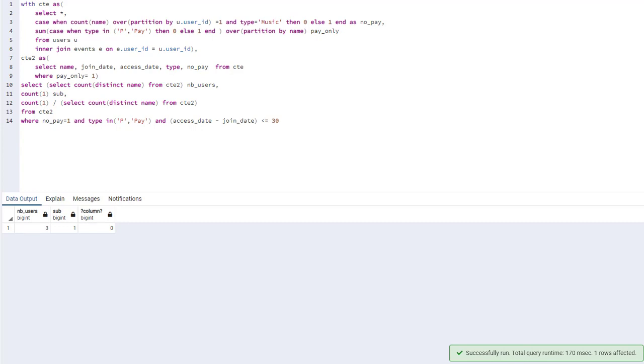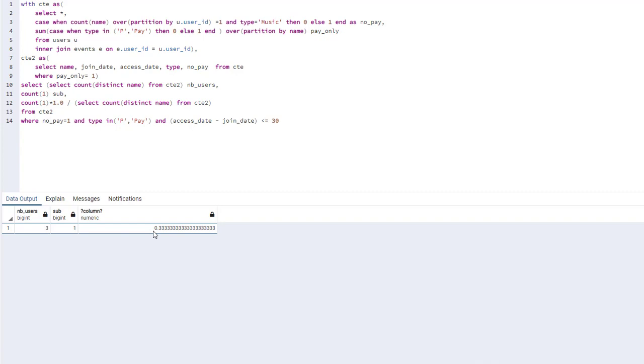Okay, we're having 0 here because the result is integer, but we're looking for a float, right? Because 1 divided by 3 is 0.333333. Okay, to achieve this, I'm gonna multiply this by 1.0. Okay, see, now we're almost there, but we're looking only for 2 numbers after the dot.